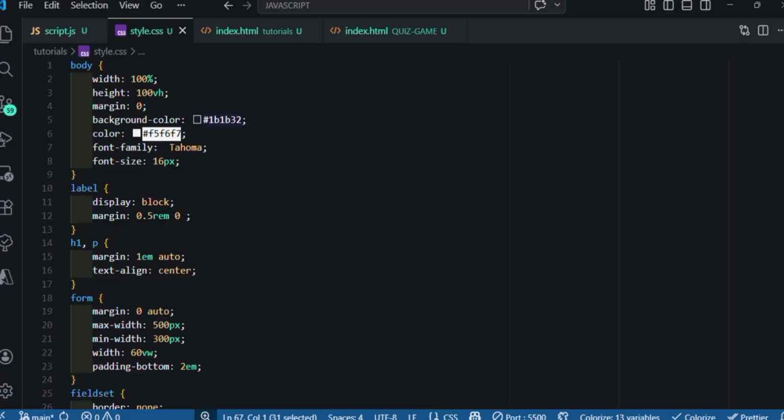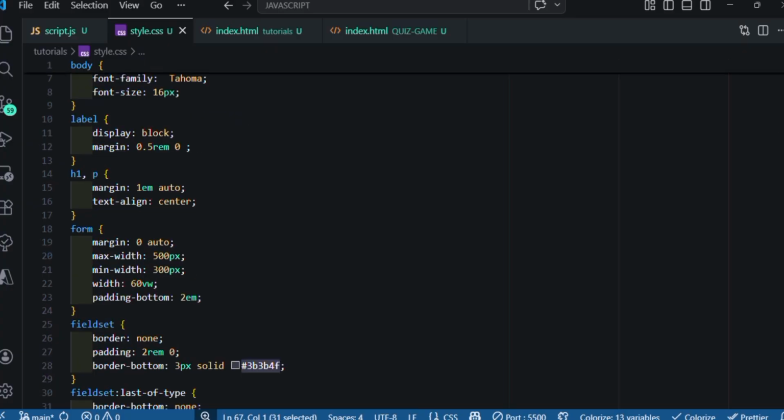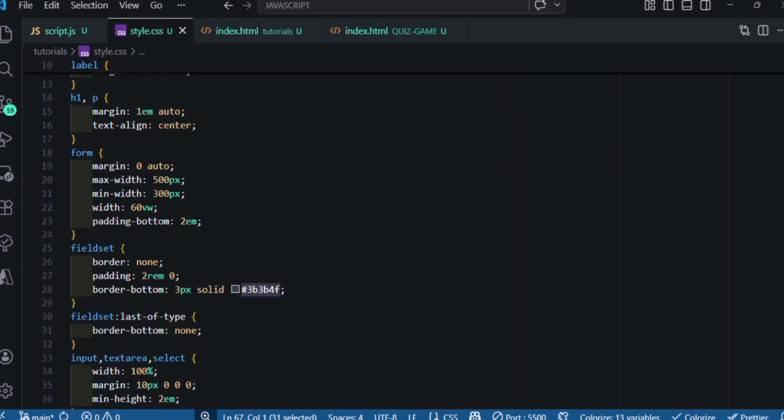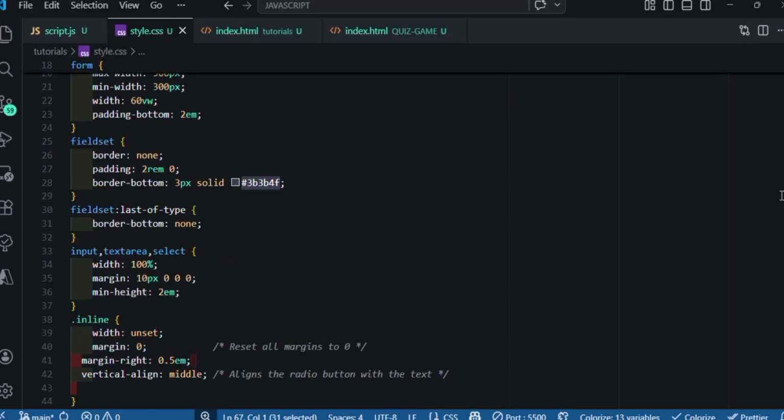If you check through my previous tutorials, you'll find out how I explained it. Then this one is relative to the root of this form.